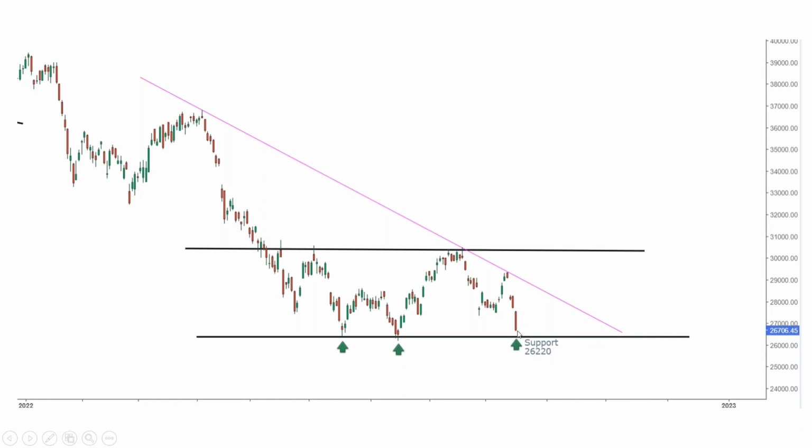So what can happen? This is the two scenarios I'm looking at. As I said, I can be completely wrong, but this is what I expect. So let's hear it out. Either it opens tomorrow here and reverses, I mean small reversal bar 2 or 3 days and then starts moving higher, or it breaks this, goes under this, but still closes in, or maybe stays under for a couple of days and then goes in for a trap, because a lot of people are expecting this to collapse. So these are the two scenarios I'm looking at.